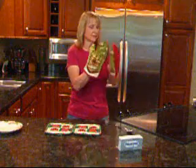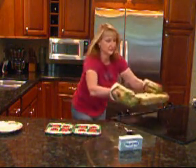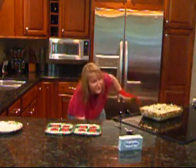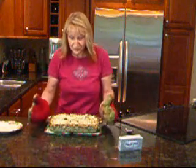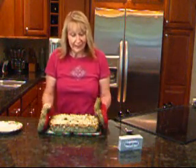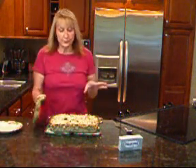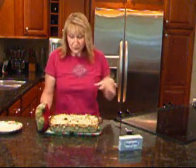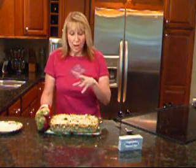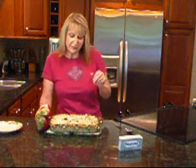Our casserole is ready to take out of the oven. Let me put my mitts on and get it out to show you how delicious it looks. It's quite heavy too — like I said, this is going to feed an army. I put it in an 8 by 11 and a half baking dish sprayed with non-stick cooking spray, covered it with aluminum foil, baked it for 30 minutes at 400 degrees, then took it out, uncovered it, put the rest of the mozzarella on top, and put it back in for about 5 to 7 minutes.